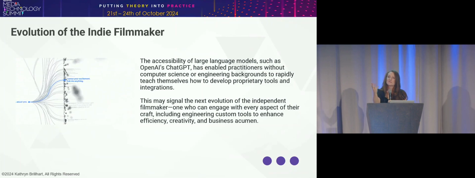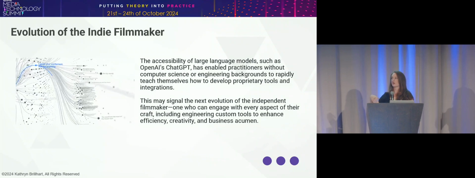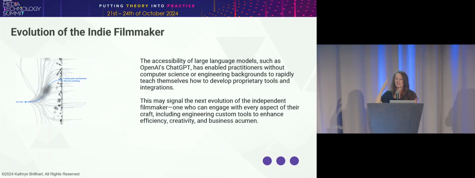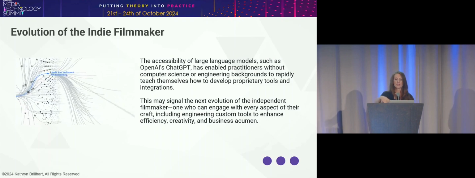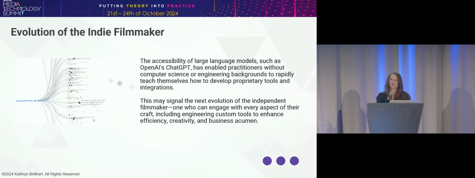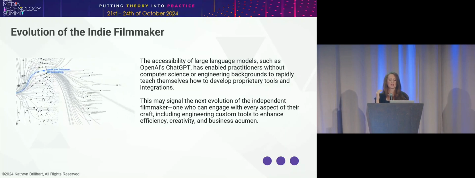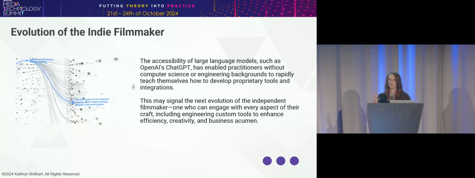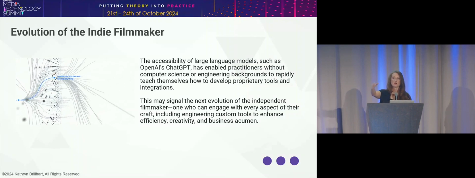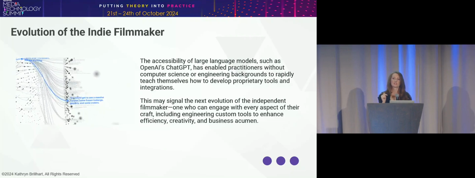From that perspective that I've learned through all of these experiences and now finally getting to Fallout, where engineering and agile workflows are so important, I would just say, looking to the future, the impact of machine learning and Gen AI on these existing virtual production tool sets isn't really quite fully realized. And something that I'm experiencing being able to self-teach with these tools is that independent filmmakers from now on can also be self-taught computer scientists and engineers.